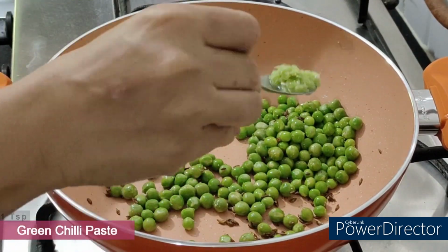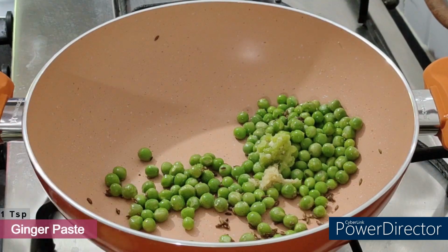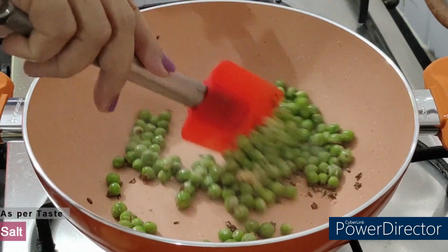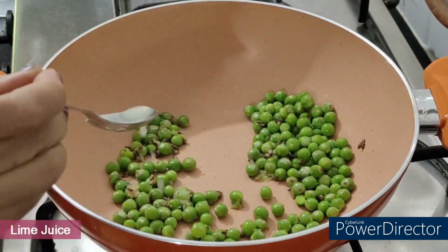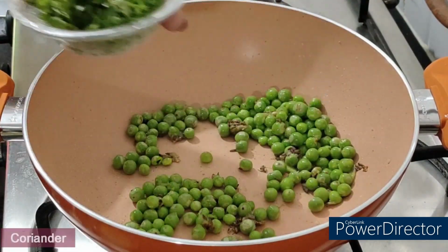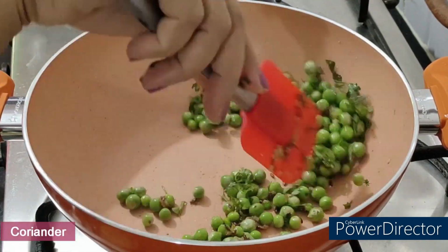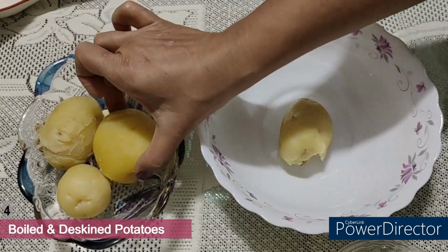Add 1 teaspoon of green chilli paste, 1 teaspoon of ginger paste, salt as per taste. Add 1 teaspoon of lime juice. Saute it well. Add fresh coriander. Transfer it in a bowl. Cover of the bird's nest.